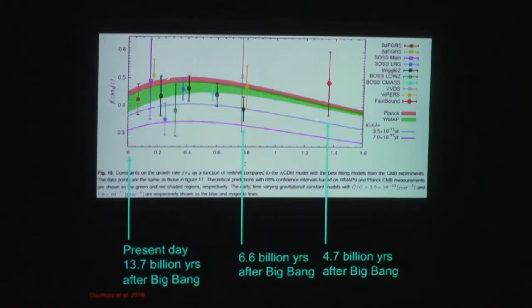And then what they find is that if you look at not only this data point, but all the other data points from all the previous studies, and also if you include the error bars, they seem to match this particular set of lines, which is the set of lines that agree or that you get if you use Einstein's theory.